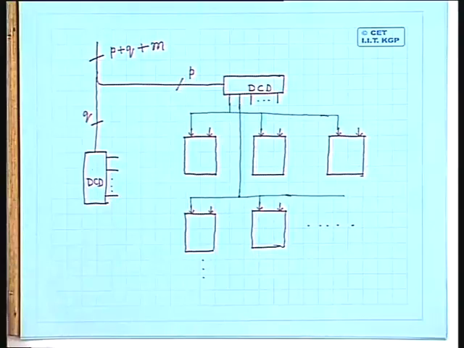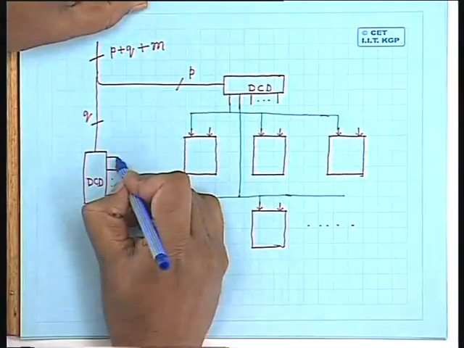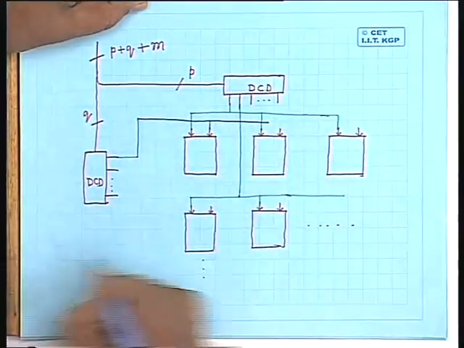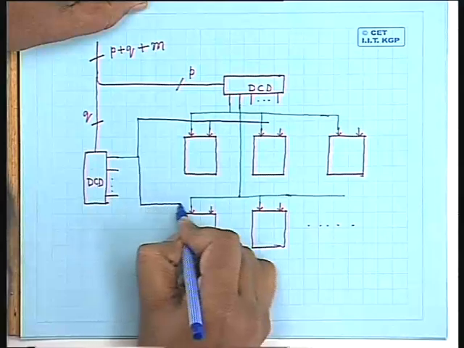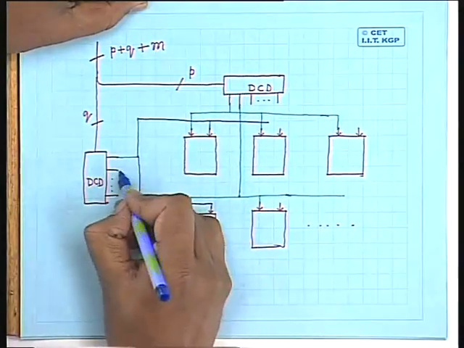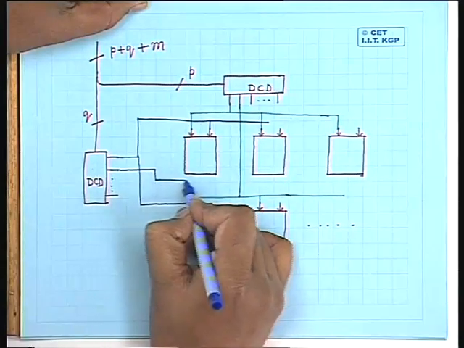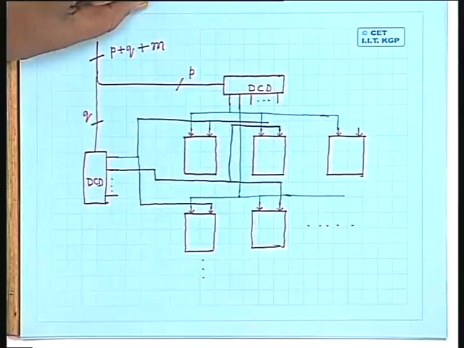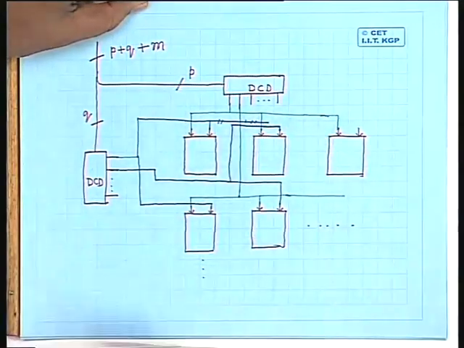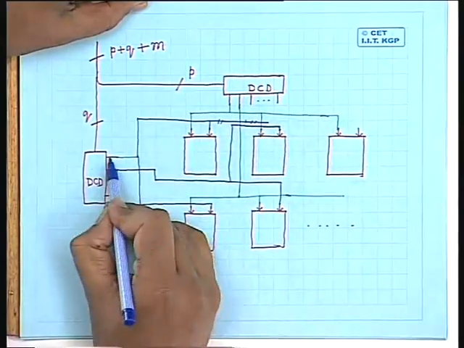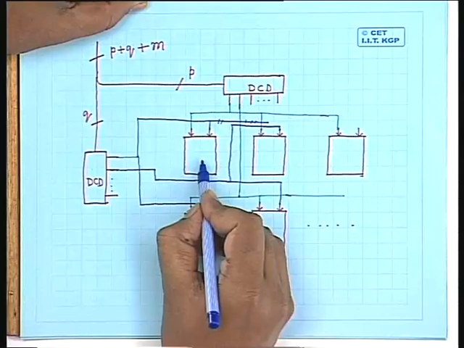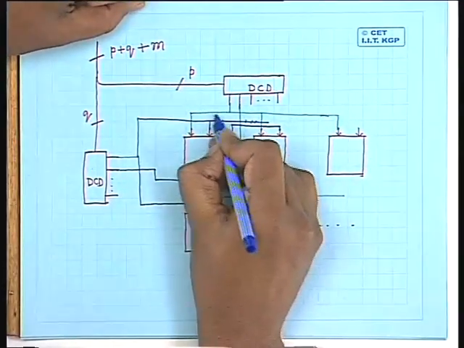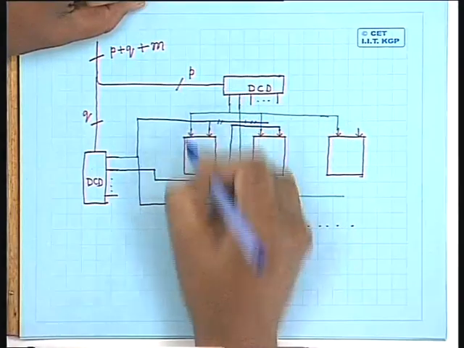For the other select input, we'll use the output from the second decoder. So I can put it this way: this decoder output will activate this chip, and the same decoder output will activate this chip. The second decoder output will activate all the chips in a particular column. It will continue like this. So find that only when this decoder output is active and this decoder output is active, then only this chip is active. Other chips are not selected. Similarly, when this is active and this one is active, the same decoder output is active, then this chip will be selected.